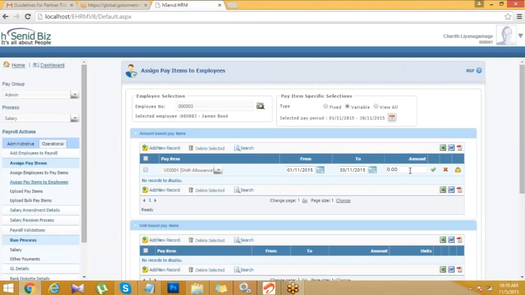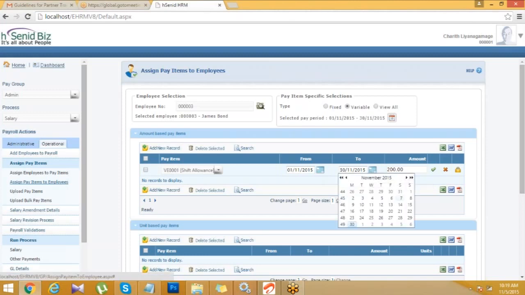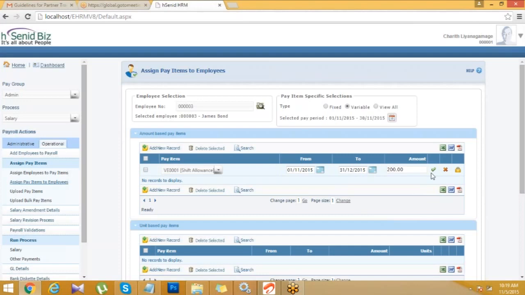It's amount based, so you can assign an amount, let's say 200 rupees, and also assign a time period. Now you are in the November month, but if you want to continue this transaction to the next month as well, you can pick the end date as December 31st. Then you don't need to check it again. It will automatically add this transaction to the next month's payroll as well.